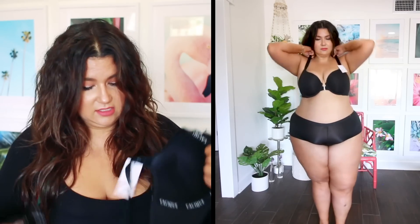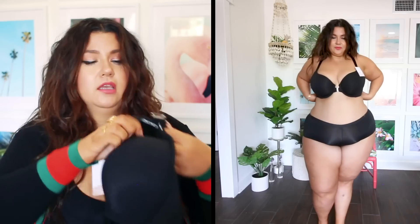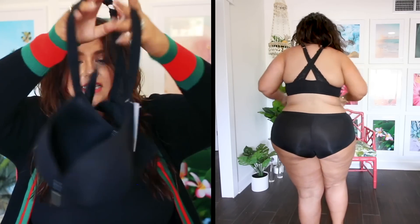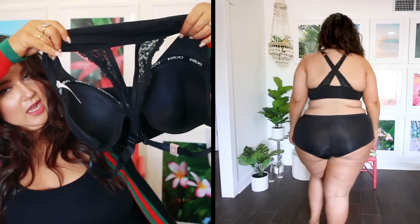I don't know what it is about us curvy babes, but we all seem to love a plunge neckline. So I have the perfect bra to share with you. The chonies I'm sharing are the no-show boy short — these are my favorite to sleep in during the summer. They're such a comfortable little boy short. The no-show line is my absolute favorite from Cacique; I just love this fabric, the weight of it, the feel, and the fit. I'm pairing them with this amazing racerback plunge bra. It actually clips in the front — you slide it in and it snaps shut — and then it crosses in the back. The cleavage that this gives you? Oh my God, it's so good.